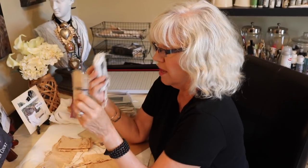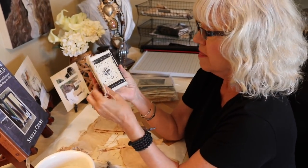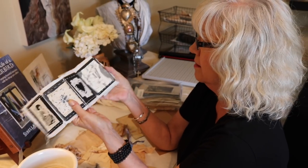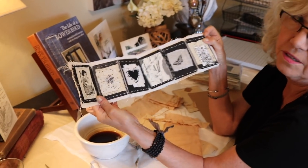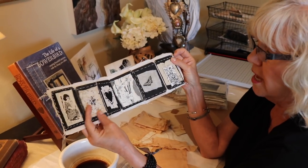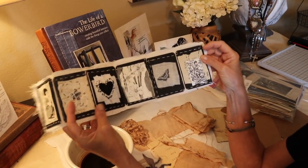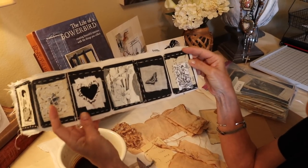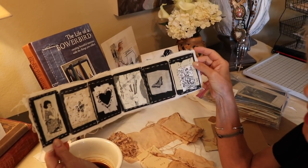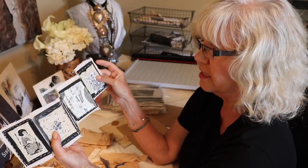I'm really glad that you guys gave me an excuse to make these because I've been wanting to make a grungy little book like this for ages, and I wanted to share the technique with you today. I'm just going to unwrap this one. They were both published in Sew Somerset a while back. This one is a study on childhood based on my childhood — this little person here represents me and all the different things that gave me great enthusiasm as a child. As you can see, it's cardboard stitched to cloth and that's what we're going to do today.